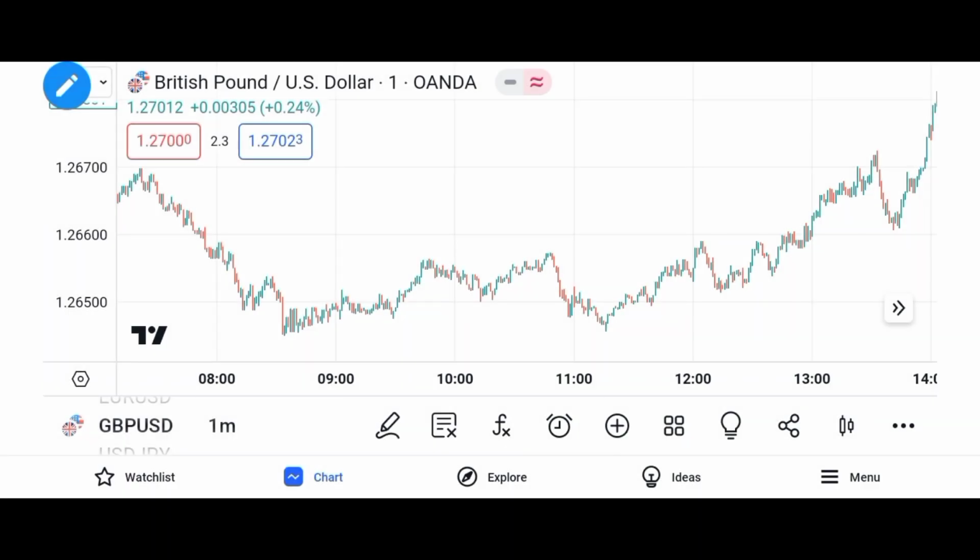So today I'm going to be talking about the only 2 candlestick patterns you should ever trade. And I know that there are a lot of candlestick patterns. There are a whole lot of them. Okay, about 101 candlestick patterns. But I've narrowed it down to just 2 candlestick patterns that you should ever trade.